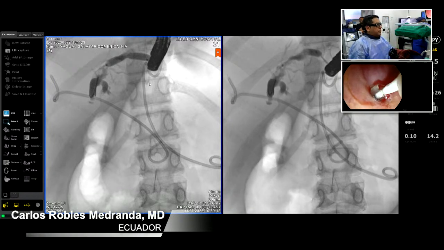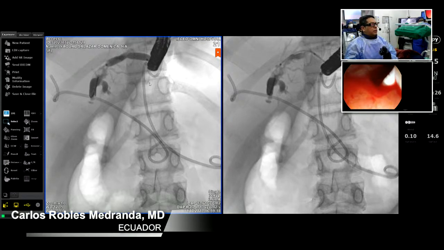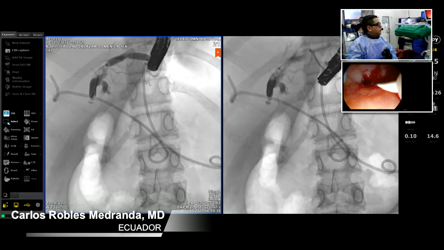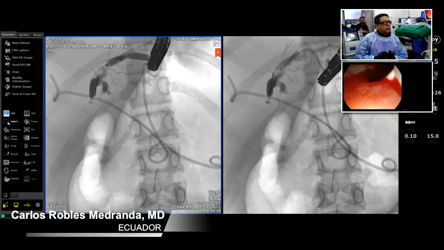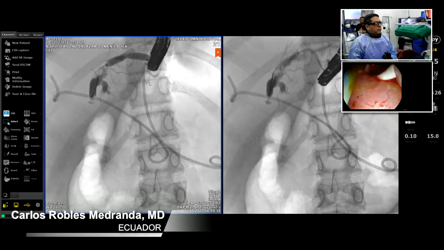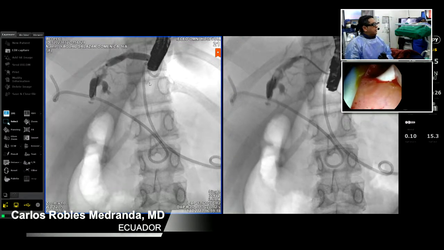Okay, so now 10. Okay, dilate. I will do a dilation inside the biliary tract also. I think it's important.